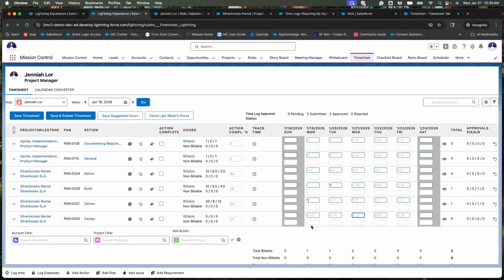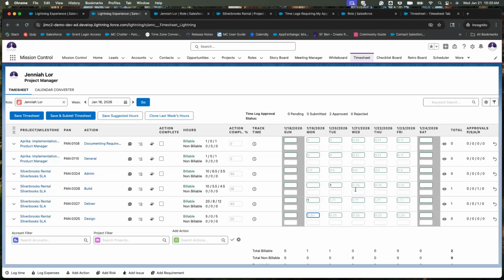So this is reminding me that as a user, I need to be working about 1/4 of an hour each day in order to complete this action on time. I know that I have to work 5 hours from this action's start and end date, and I know this action is probably about a couple weeks long. So I need to be working at least a 1/4 of an hour every day. So these are just the raw allocations in gray to remind your user that you need to be working on these actions.